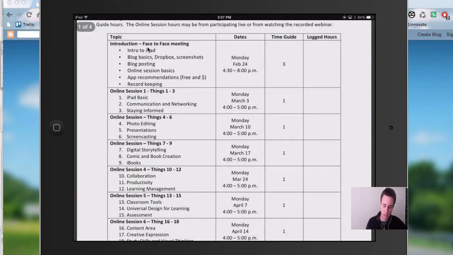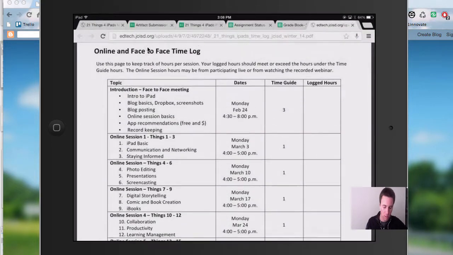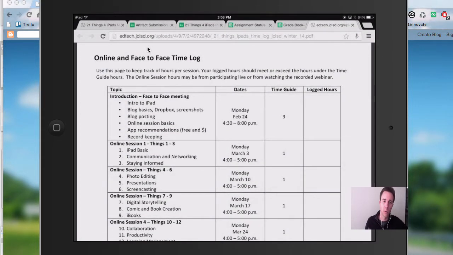But basically, you're just monitoring how many hours you spend. Now, this is not that all the hours are you just sitting down and actually doing stuff. One way that I heard that people look at this is like a lawyer's billable hours. Any time that you're spending thinking about this or preparing to do any of these assignments, or that you have your iPad out, you're exploring, or that you're implementing it in your own practice, that really all counts. So the minimum hours here are listed. Of course, if you go over that, you could list that, but just make sure that you're meeting the minimum time that is required if you're doing this for SCEX.